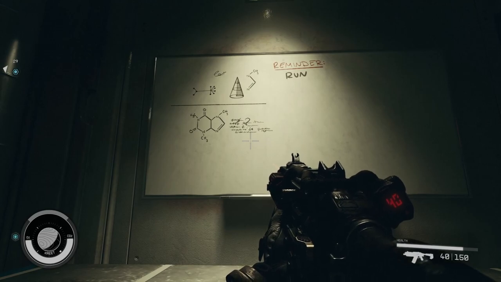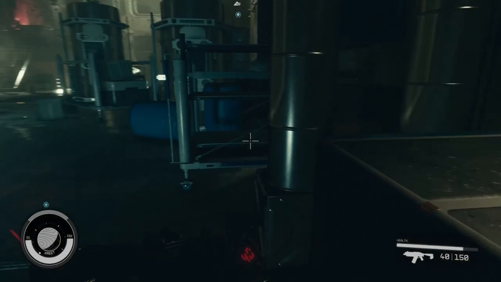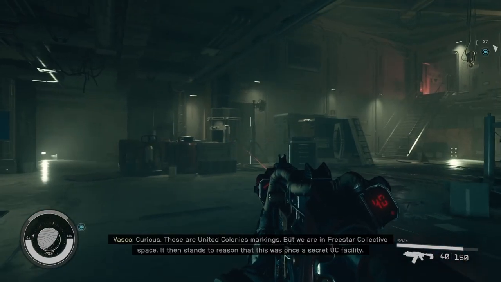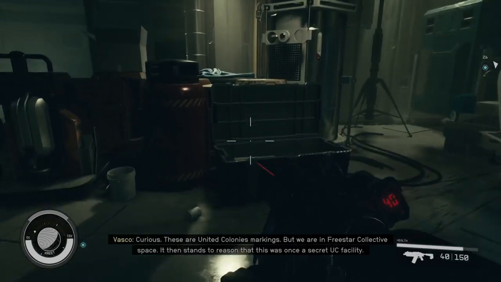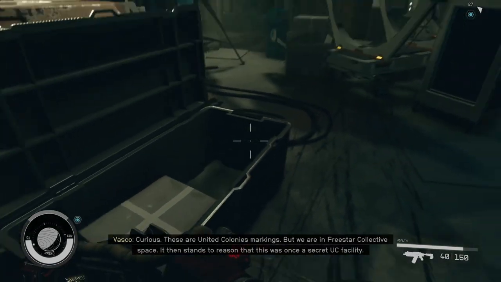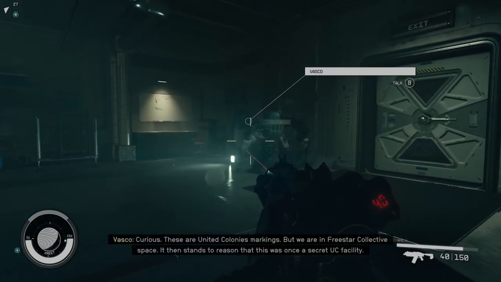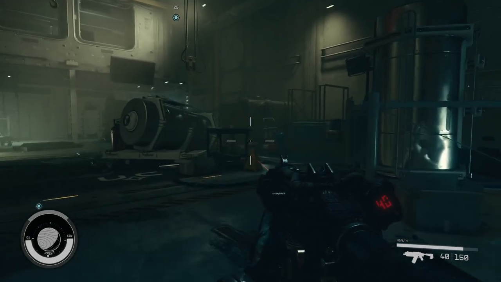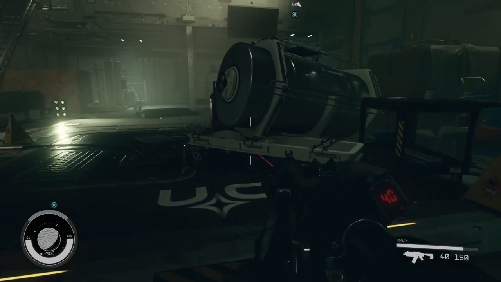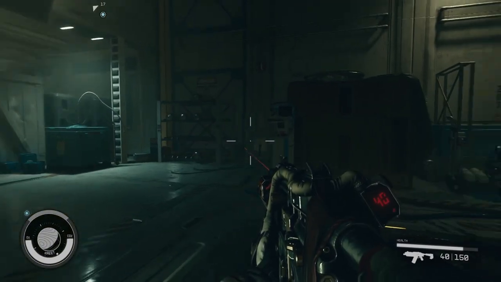Reminder, run. Oof. That's interesting to find. Curious. These are United Colonies markings, but we are in Freestar Collective space. It then stands to reason that this was once a secret UC facility. Huh. I'll have to get my factions well learned, because it's going to get confusing at some point.